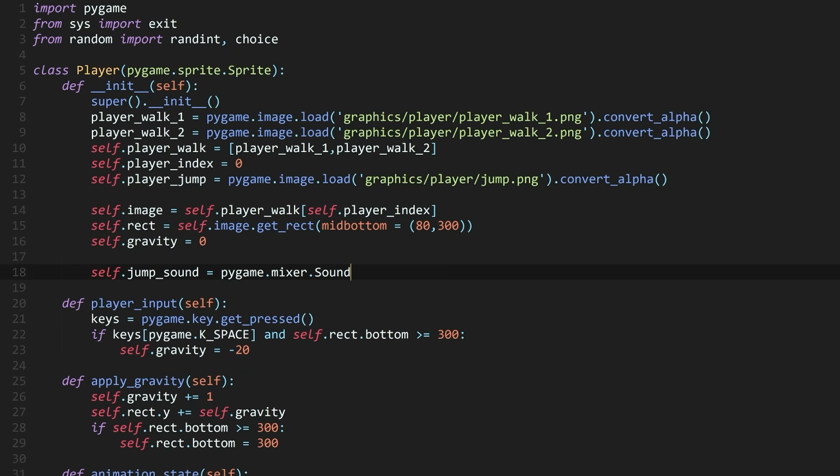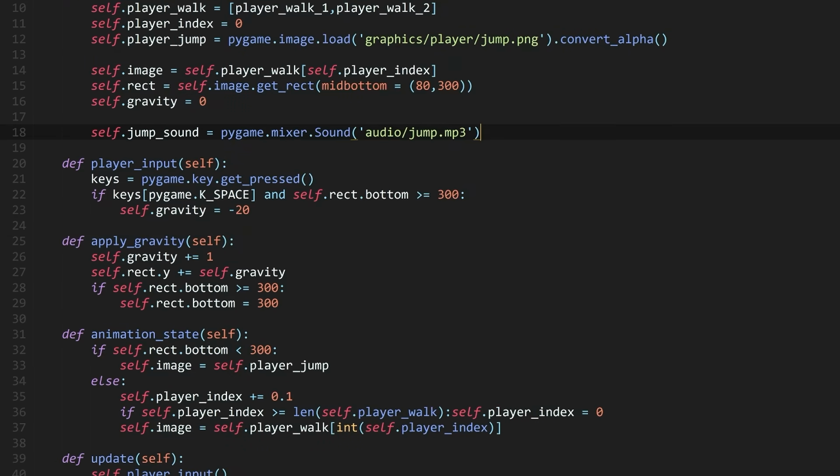But now all you have to do is to add a path to what file you want to import. And in this case, we have audio/jump.mp3. And that's all we needed to import a sound. So that's the first step. And now we only want to play this sound when our player is jumping. And that happens in this player input, that whenever we press the button, we want to jump. So we could play this sound ideally in here, and that would make the most sense. So let's play it there.